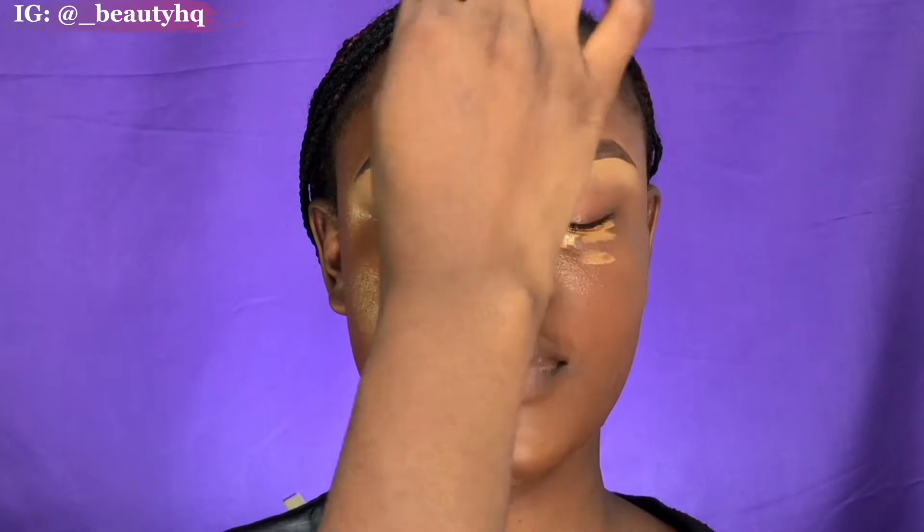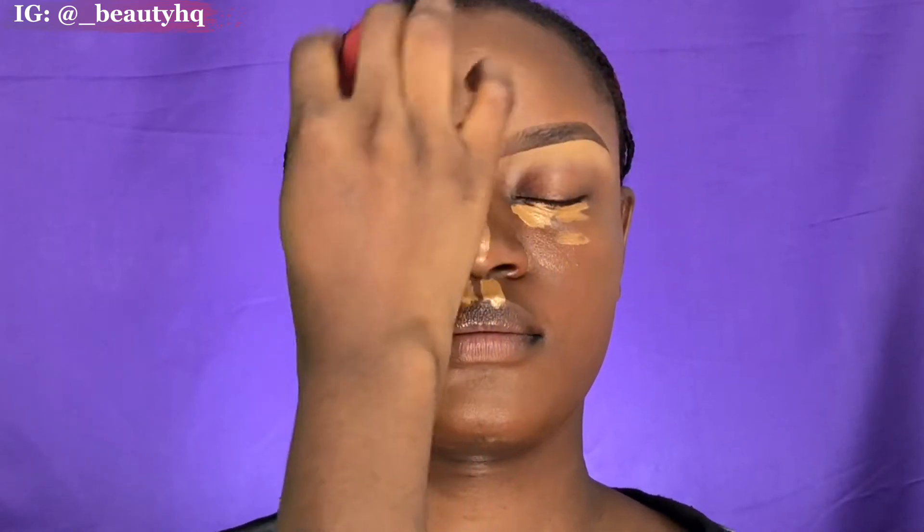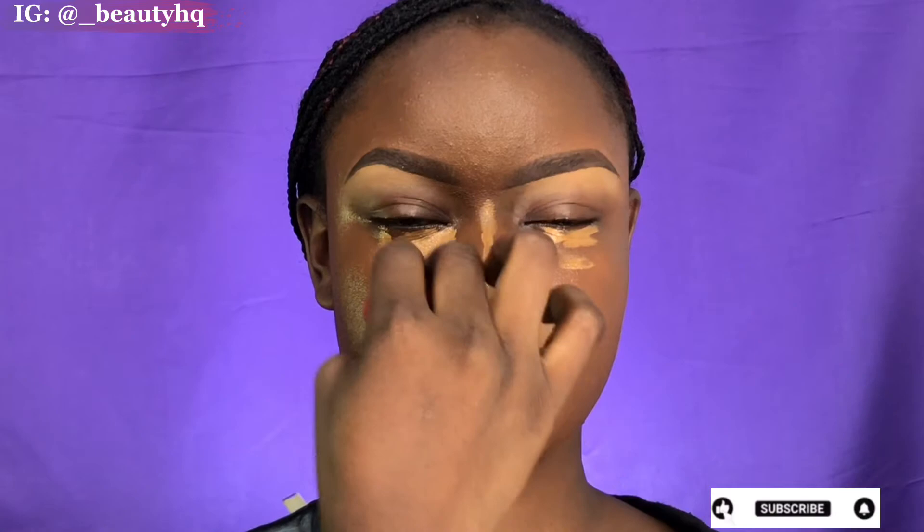I have another tutorial on Instagram — my handle is shown on the left side of the video. I'm using the Send This Creations beauty sponge, and I can tell you this sponge is amazing. I used to have problems with blending but ever since I got this beauty sponge it makes the work so easy and effortless. The brush is really soft and when you dab it, it grows to almost twice the size — it's really good. Now I'm blending the concealer out to highlight.